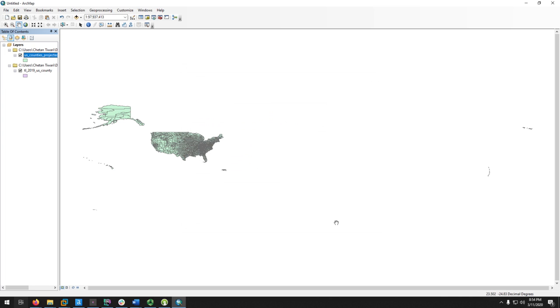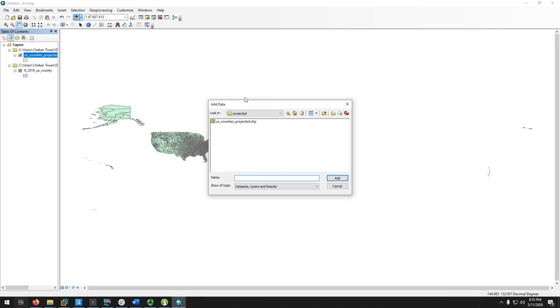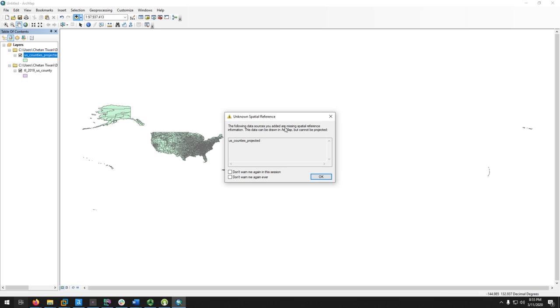In some rare cases, shapefiles may be distributed without appropriate projection information. This is bad practice, but it happens sometimes. When you add such files to ArcMap, you will see a warning stating that ArcMap is unable to figure out which system is being used by this file. Such files can be repaired. However, you must know what system is being used. This information is sometimes included in the documentation for the data.